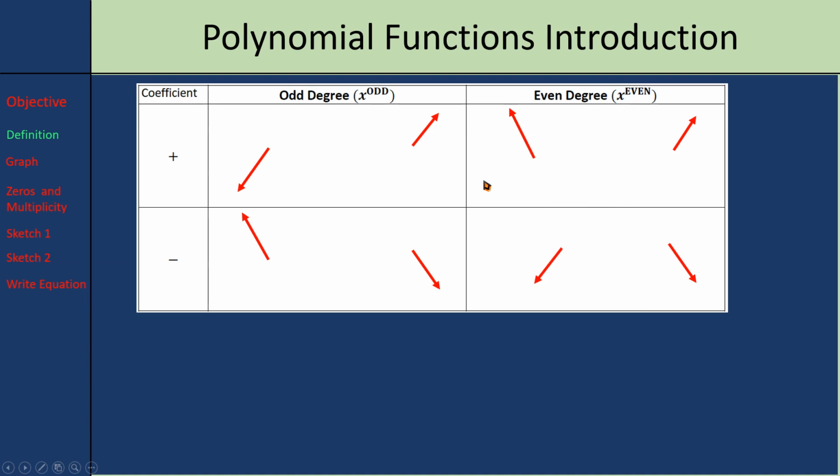Okay, so I'm gonna go over this one more time because it's confusing. Again, if it's positive, the right side goes up. If it's negative, the right side goes down. The right side corresponds with the sign. Odd or even tells you whether the left side goes the same direction or the opposite direction of the right side. So if it's odd, it goes the opposite direction. If the right side goes up, it goes down. Right side goes down, it goes up. If it's even, it goes the same direction. Right side goes up, it goes up. Right side goes down, it goes down.